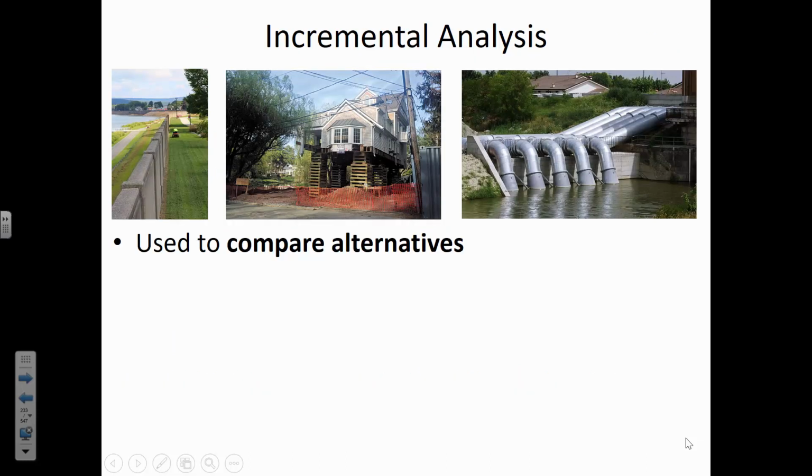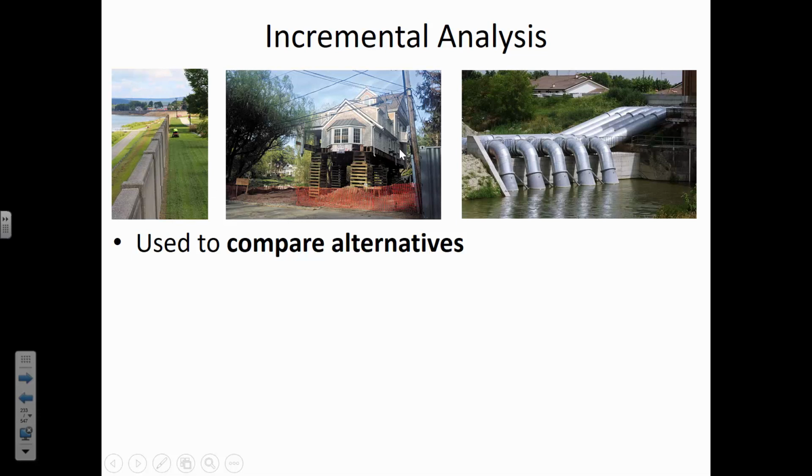Okay, let's take 3 different possibilities for flood control. These are all pictures that illustrate flood control alternatives. One of them, if you want to protect people against flooding, is you build a flood wall. And that's something that we have here in Huntington. We have a flood wall. They're actually pretty rare. It's an unusual thing to be protected with a flood wall, but we've got it.